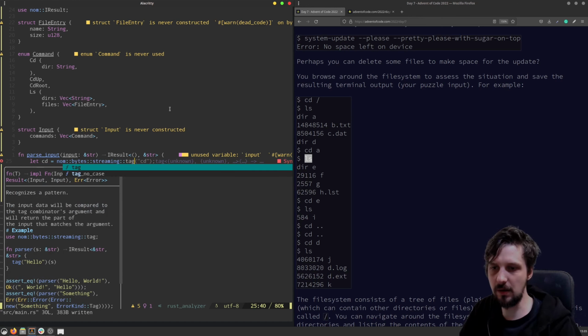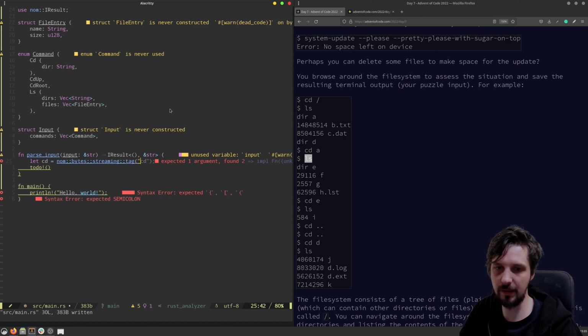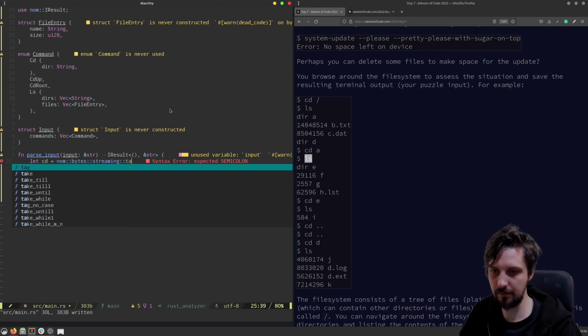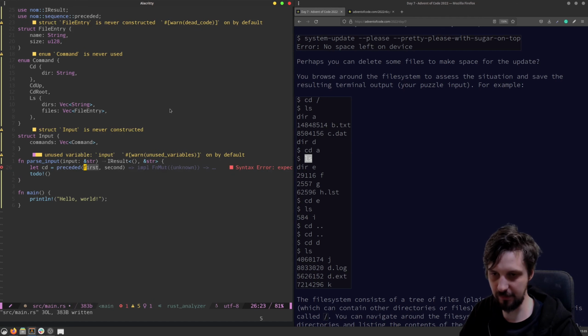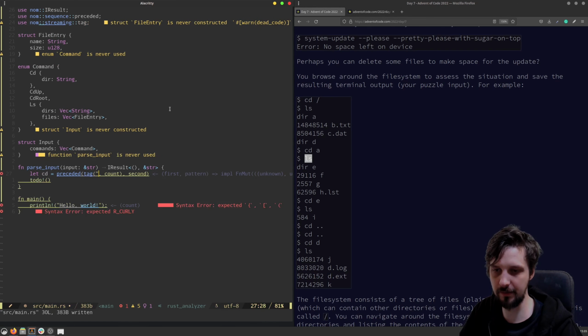And the cd command is just a tag like this. No, it's not just a tag like this. The cd command is preceded, a sequence preceded, and here what I want is a tag, streaming tag, pattern. The first pattern is cd.